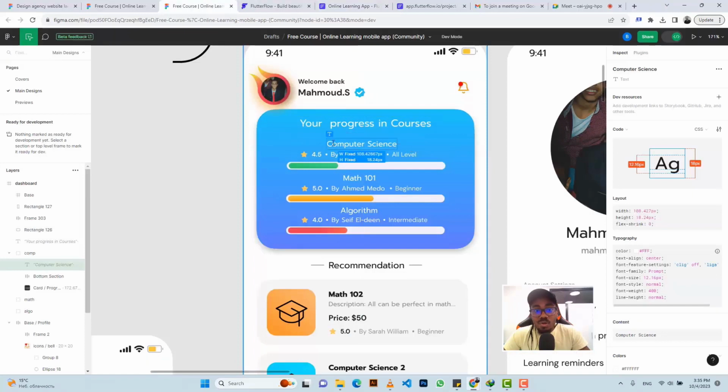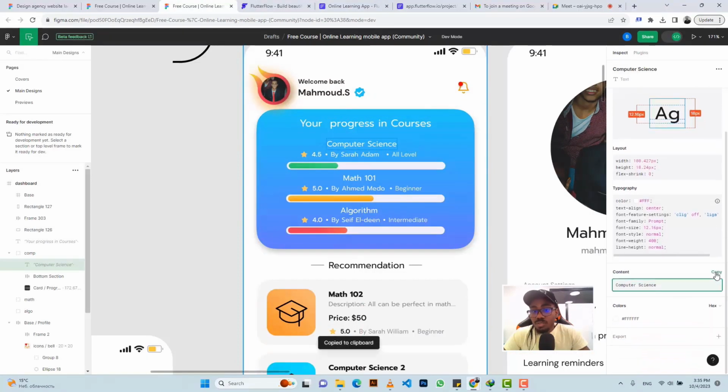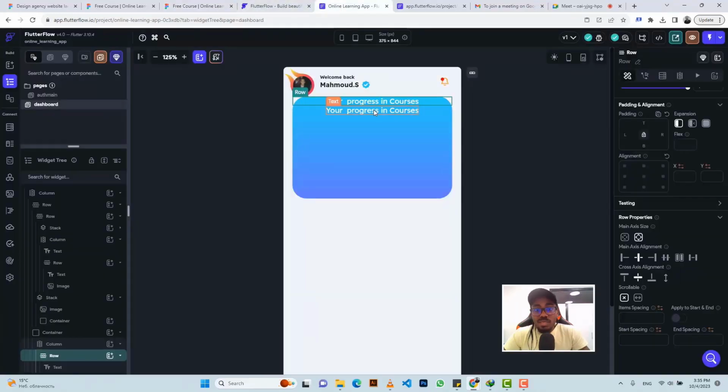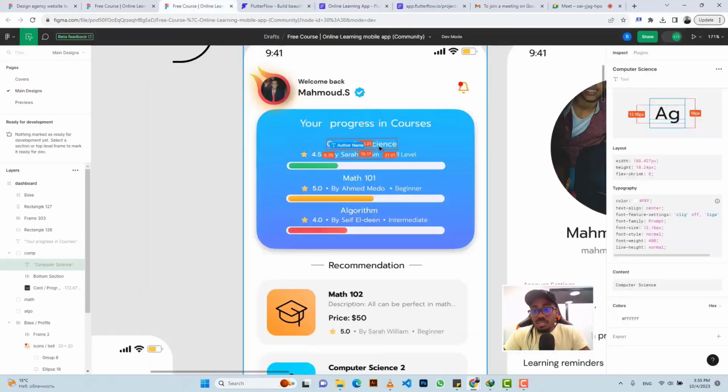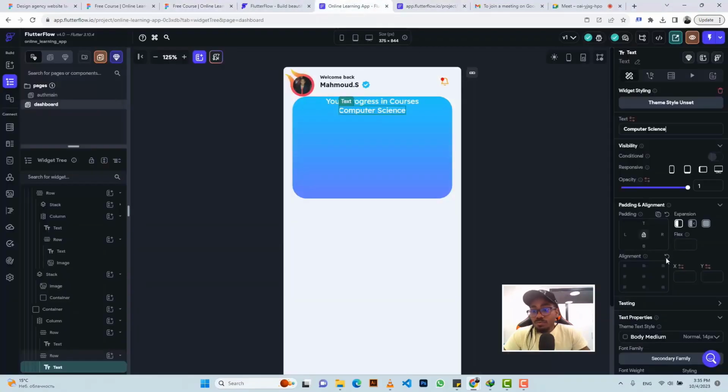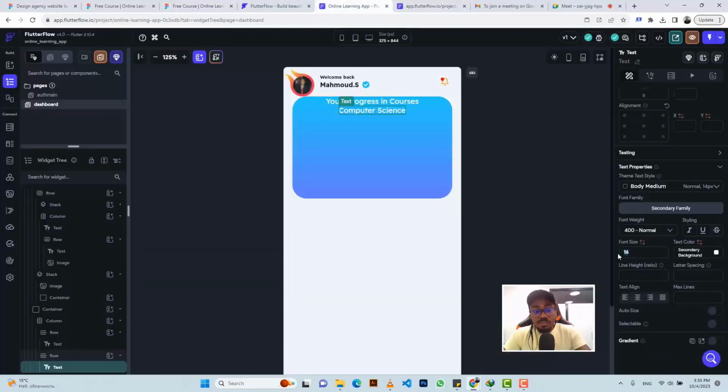And then I will come over here to computer science, this part, and just copy it. Okay, so I'm copying that. And then I will go ahead and paste it here in the second row. All right, so paste it. There you go. I think the font size here is smaller. So 400 by 12. Yes, this is it. So it's going to be 400 by 12.